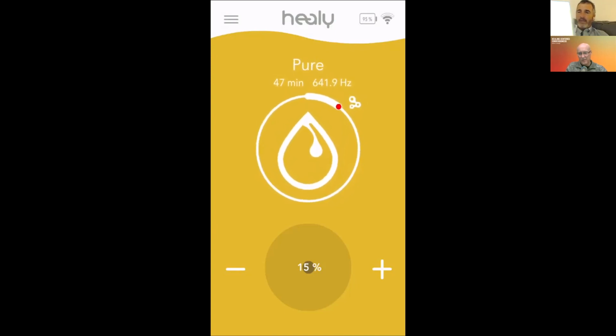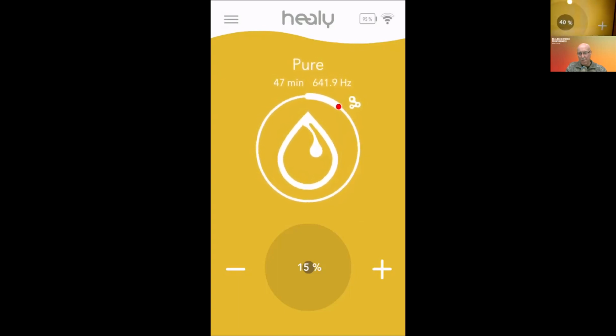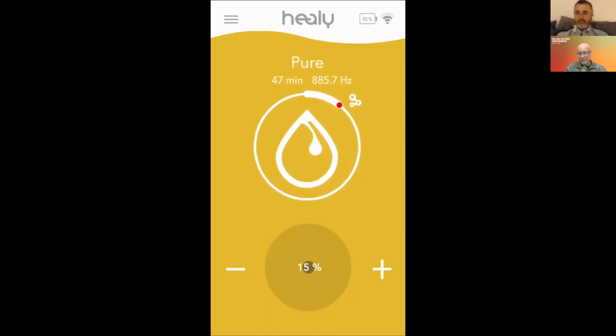So for me, sometimes turning it to a higher percentage, all of a sudden it will go into white, right? So it could be that Ken's better hydrated than I am, right? All sorts of different things, right? What typically are some of the keys to getting this to go into white for people?